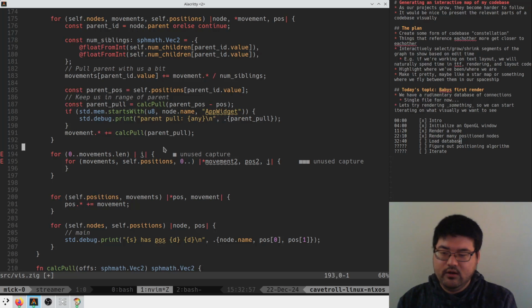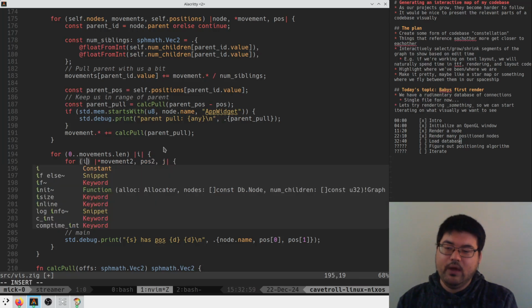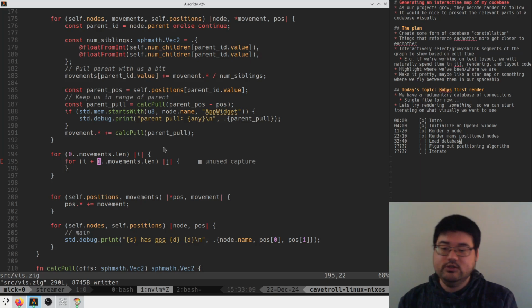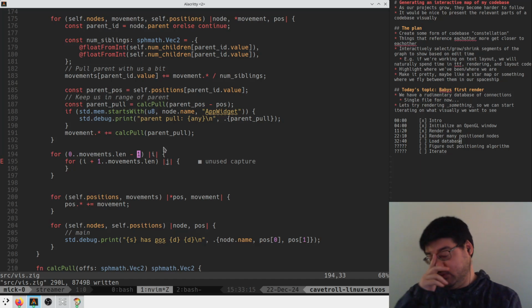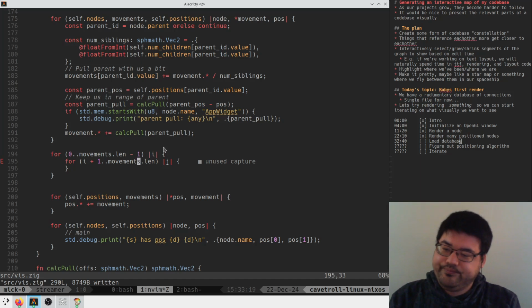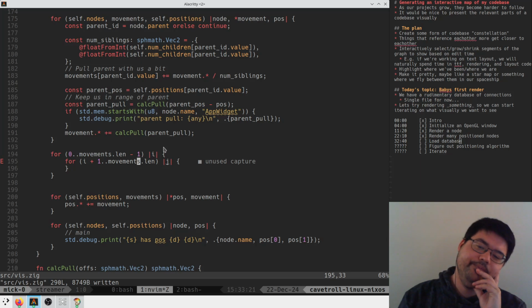This is I. If we go from I to movements len here, then we should only see each pair of positions one time. And if we go from I plus 1, we don't have to worry about running into each other. That seems reasonable. I'm pretty sure that's right.